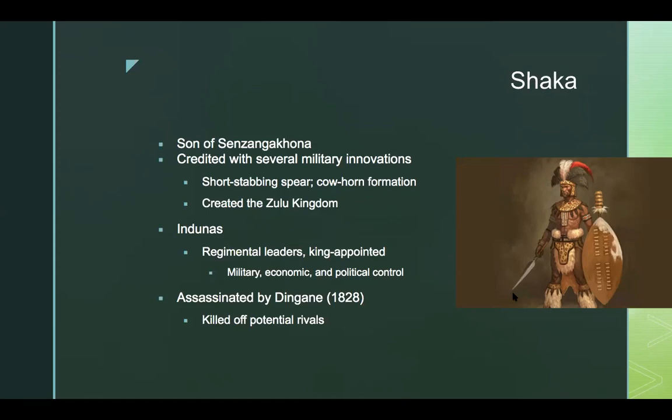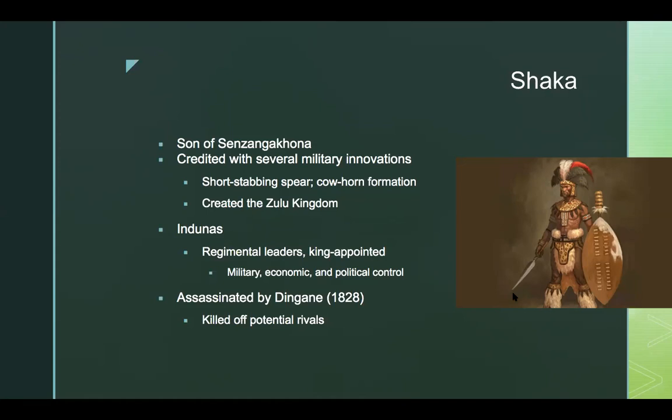One of the ways in which he was able to ascertain his authority was through this cult of Indunas, right? These Indunas were regimental leaders who he appointed himself. And while local authority remained in the hands of the hereditary chiefs, his structures of local support enabled Shaka to quickly gain unchallenged control of the Zulu chiefdom. So by appointing these Indunas who were already respected in their own communities, Shaka was able to grow his kingdom that way. One of the regimental leaders actually was Mzilikazi, who we will talk about later. So just to show how this goes.